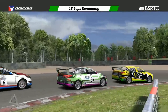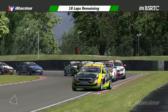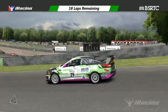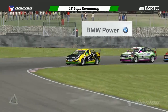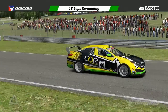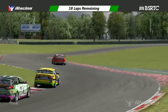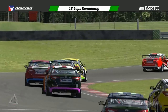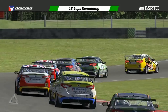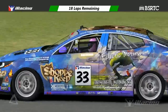Oh, look at this, up to Druids. It's the Race Up car of Jamie Rushworth trying to get past Richard Gore. Just couldn't do so. And in fact, Richard Gore is trying to get past Liam Atkins, who I think he lost out to at the start. So this train already starting to form on lap 2. And then we've got the Apex car of Jamie Fluke with Ben Hackerson and Simon Field resuming their battle. Pete Newman, Philip Johansson, Russell Layla, and then side-by-side George Simmons and Colin Cunniff heading up towards Clearways.